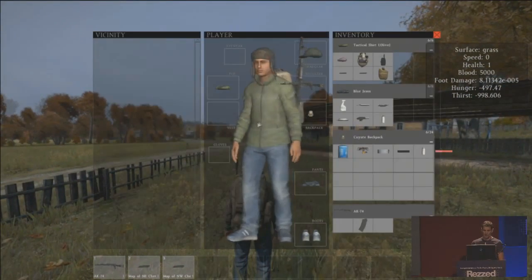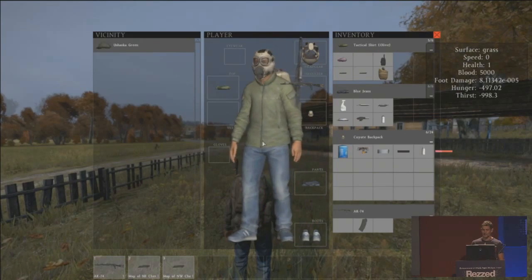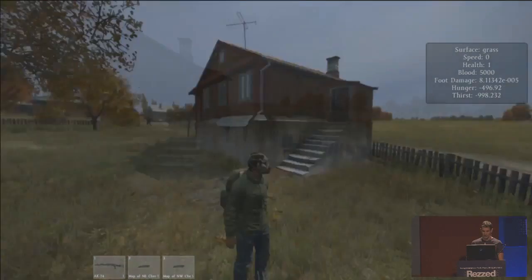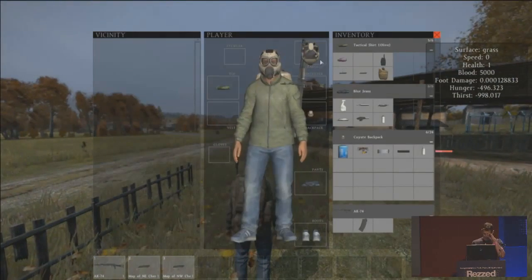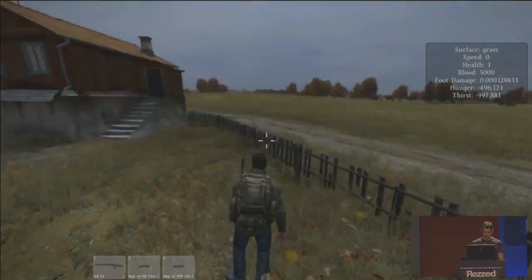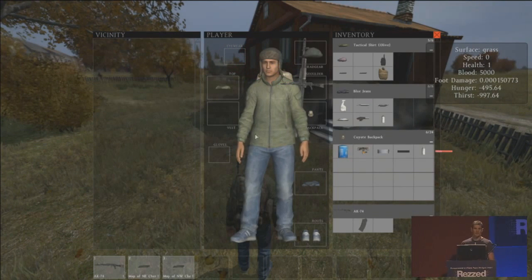We've started to put a lot of work into all the different kinds of clothing that we've got. So if I take his head off there and put on a gas mask, you can see that he now looks like he's been in the zone. Run around a bit. There's a lot of stuff happening there. Oh, I've lost my Ushanka hat. Where is that? Somewhere back here. There we go. A lot of people have been asking me whether you can just double click or drag and drop. You can double click as well.